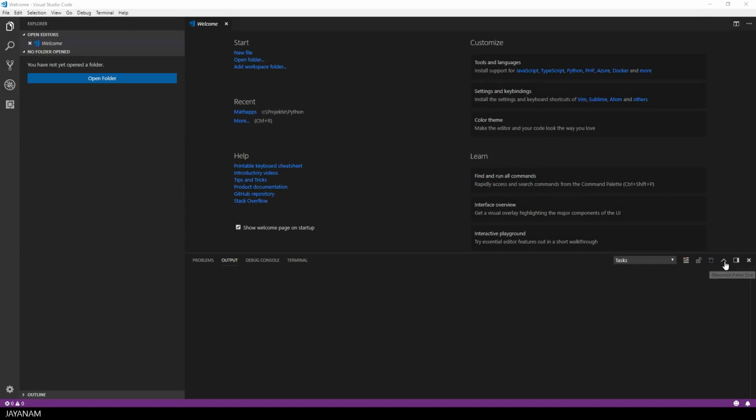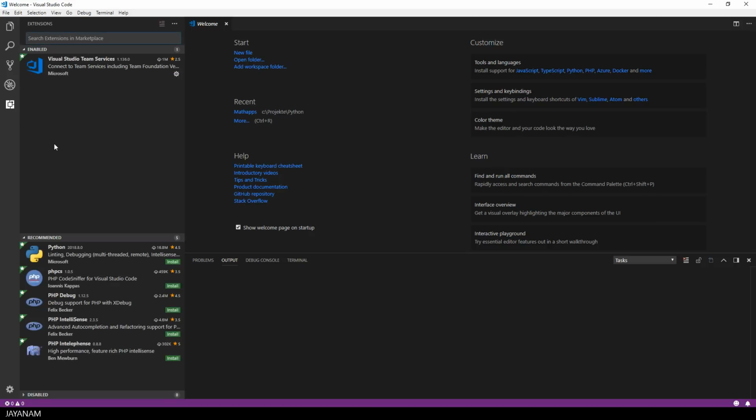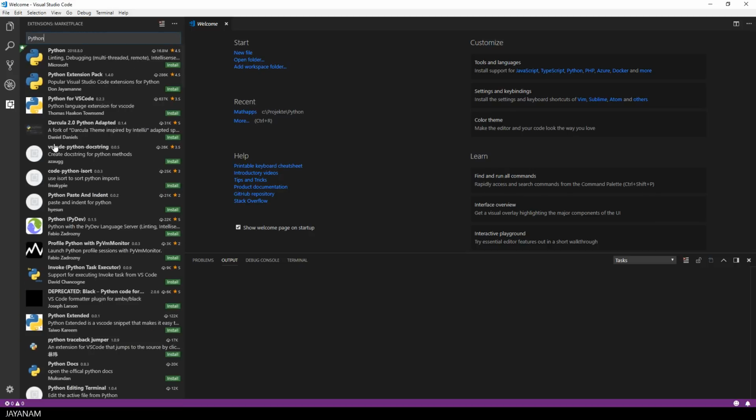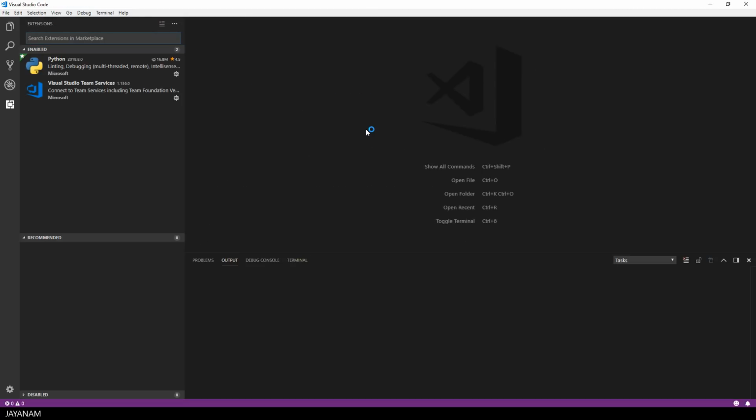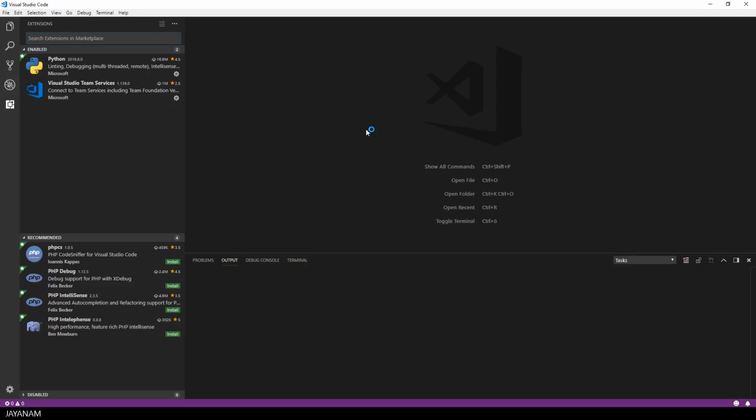After the installation, open VSCode and you can see the welcome page. But before we add our first Python file, open the extension tab in VSCode and type in the word Python in the search field. Here you can find the Python extension from Microsoft for linting, debugging, refactoring or IntelliSense. Just press install, then wait a short moment, and after that press the reload button to reload VSCode and activate the extension. In the sidebar you can see now that the Python extension is enabled.